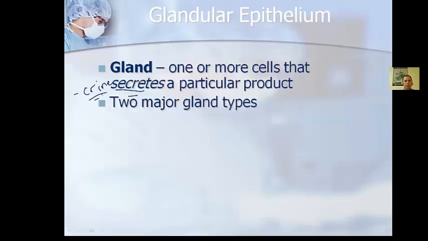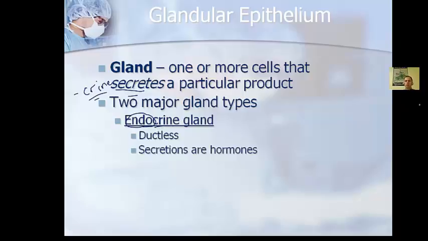Well, glands likewise have this term crine, but we can differentiate them into endocrine glands that specifically secrete inside of something. I want you to be thinking of secretions inside the body, specifically hormones. So hormones produced perhaps by glands and then having to be secreted into interstitial fluid and into the bloodstream, that get delivered to specified target areas. But they're ductless in terms of not having ducts that extend them to the outside of the body.